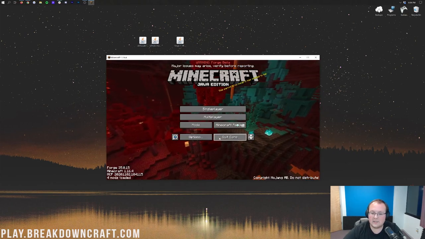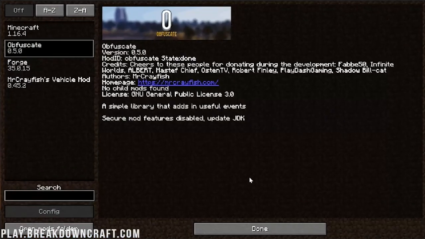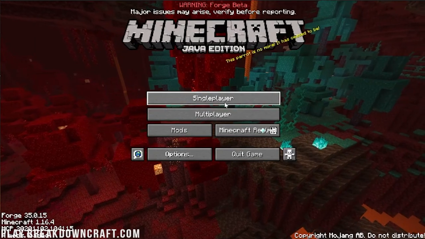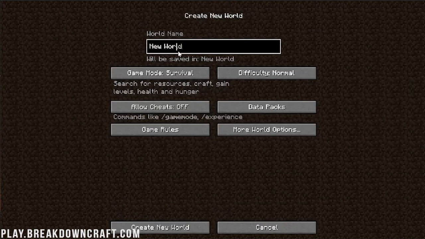So here we are on the Minecraft main menu. If we click on the Mods tab, we do have the MrCrayfish vehicle mod and Obfuscate mod. And that means they've installed. Now, that doesn't mean they're going to work in game per se. We know they're going to work in game because, well, we've tested them. But let's go ahead and test them in game real quick.